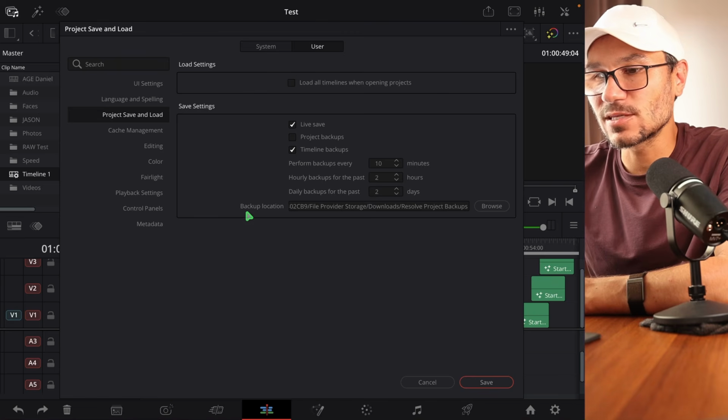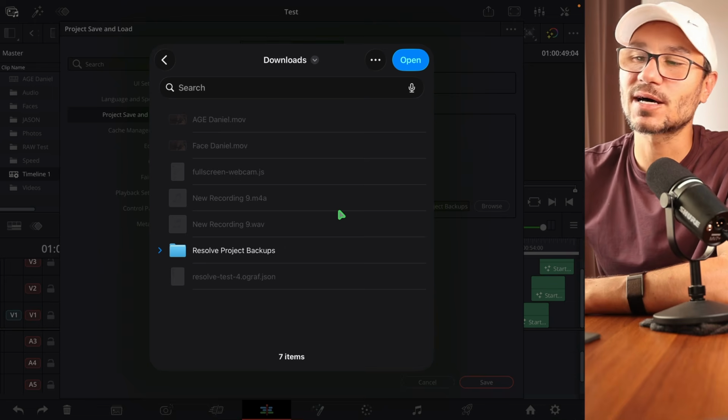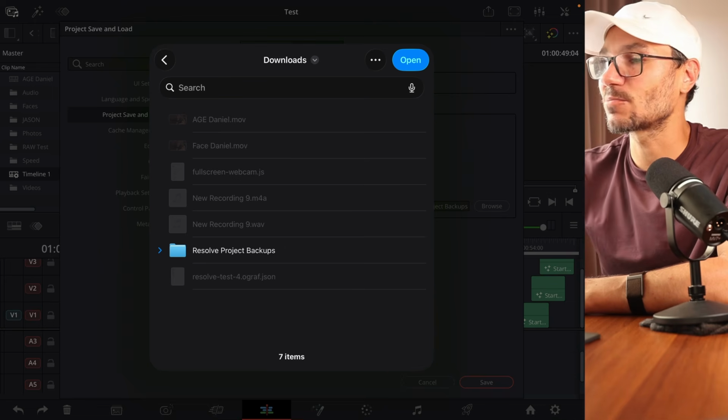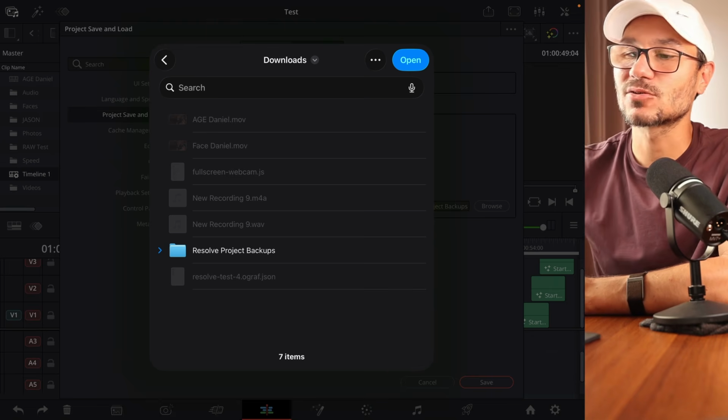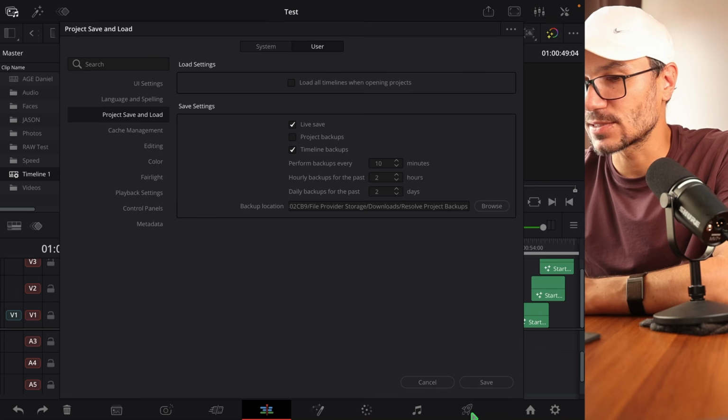But what you have to do is set the backup location. I had to actually change it because I probably used it in the past when I made a video about this, and I selected my external SSD, but my external SSD is not connected anymore, so I had problems. So I just went here to the downloads and selected the downloads folder so that the backup is safe.